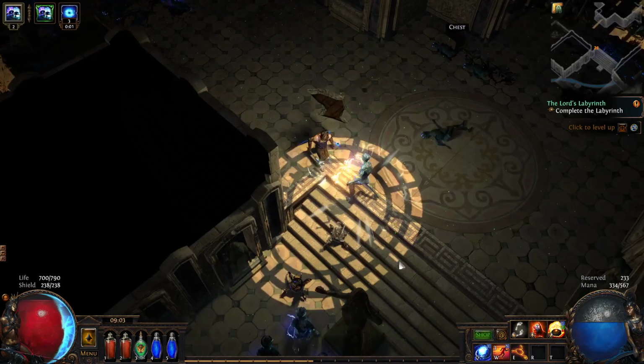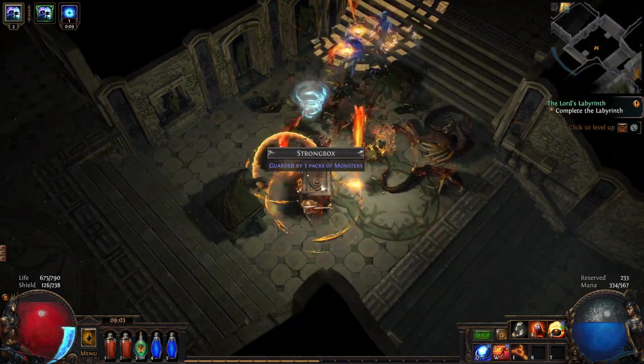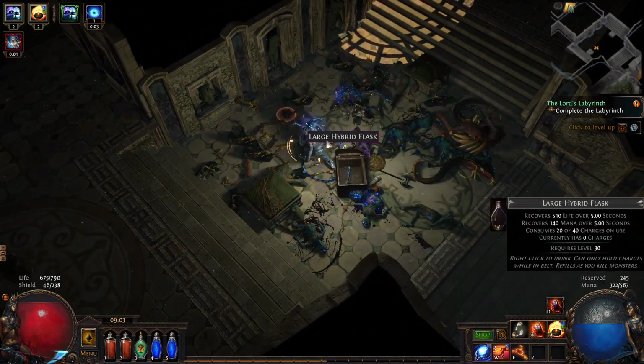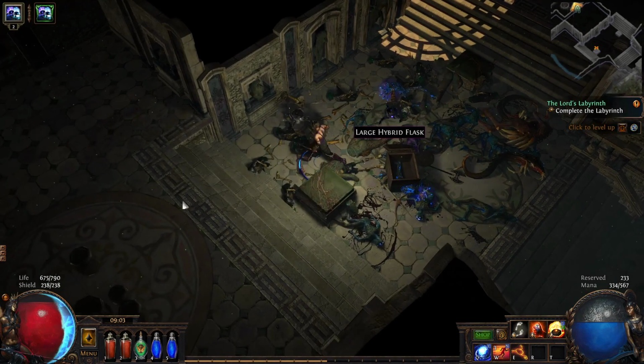Let's make sure we clear this whole area first before I do anything else. Large hybrid flasks. Those are kind of cool to have if you need to be recovering mana and life.